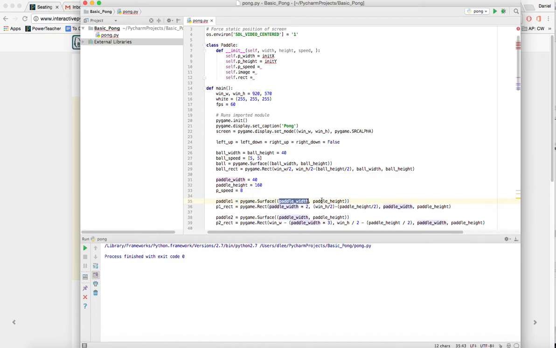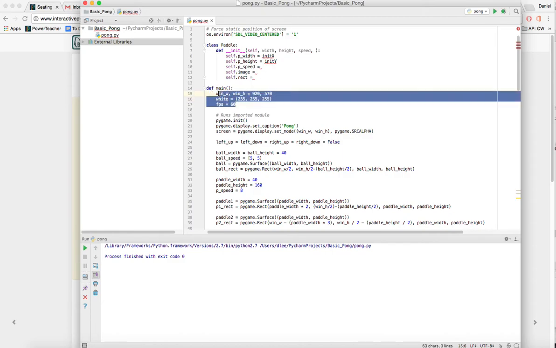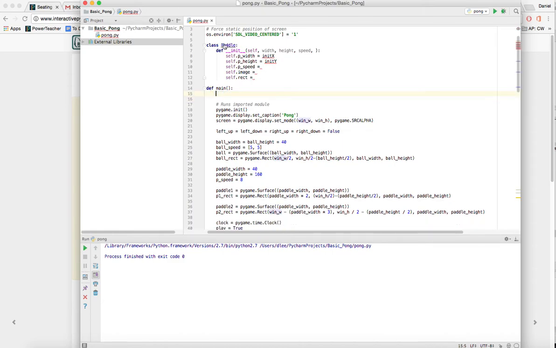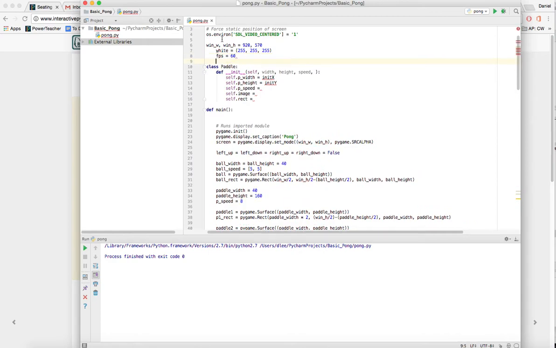Over here, do we need anything? No, because we already have that. Here, do we need anything? I think we need the window height. Yes, we need the window height, so let's take that one in. And that's the argument for why these variables should be global. So I could just go ahead and make them global out here, and that would save me the trouble.